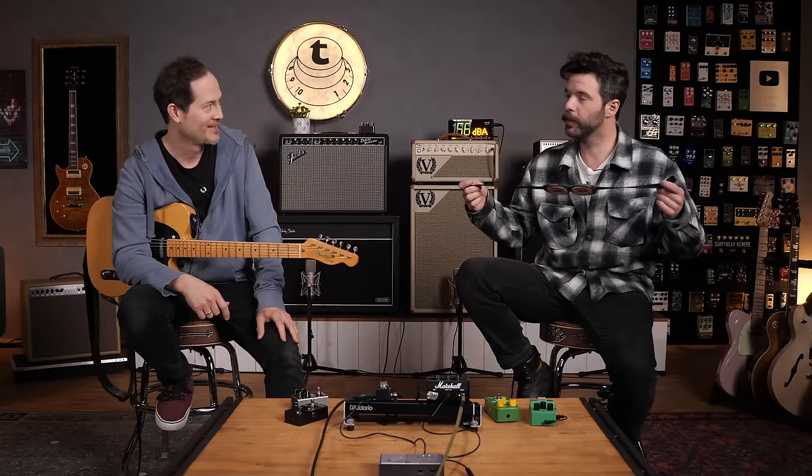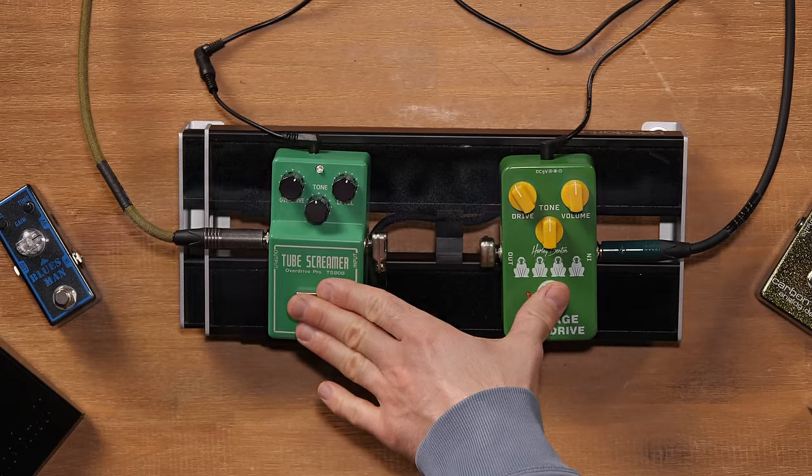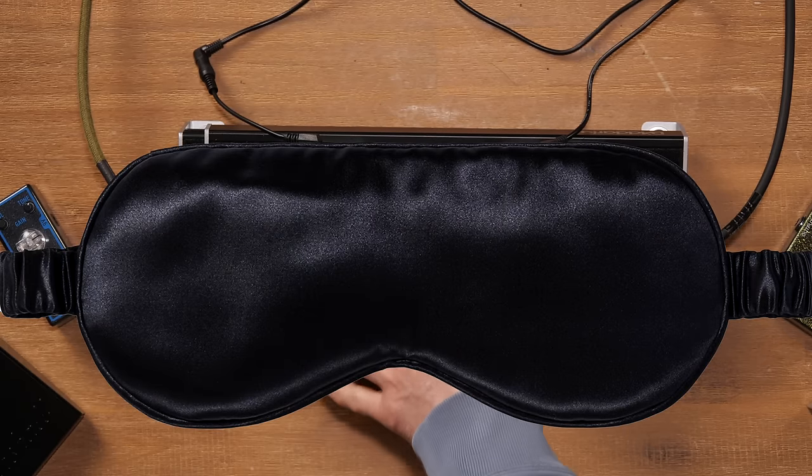I was worried. How did you guys do? Did you know from the start as well? Or was it more of a pickle? Tube Screamer, pedal number one.